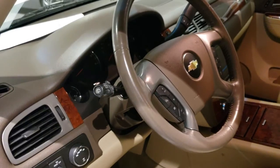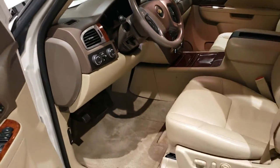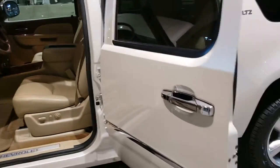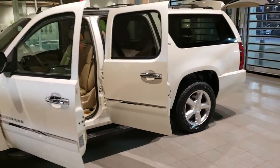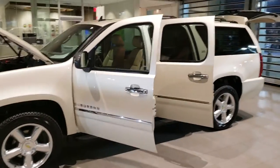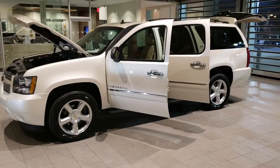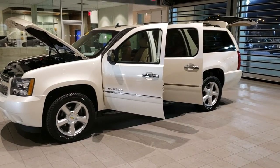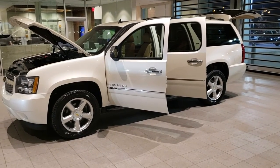The vehicle only has a tick over 69,000 miles on it, so it's in great condition. This vehicle is for sale — these Suburbans are very difficult to find, and this is an excellent example of the previous generation with low miles on it. And it's extremely affordable. Thank you very much.